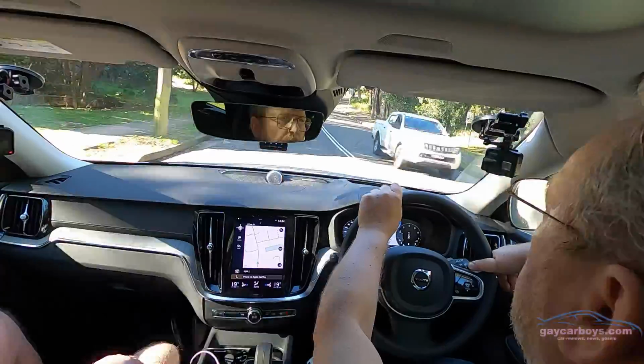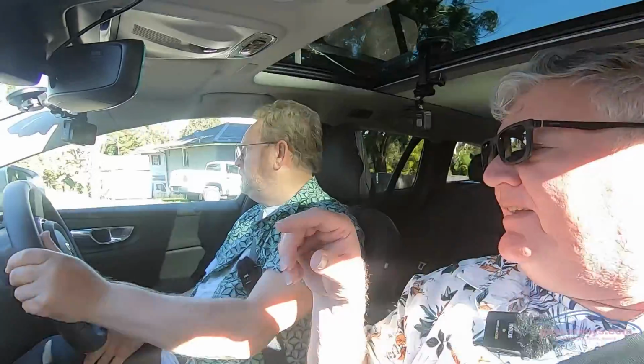Well, bear in mind, you can't alter this steering, it is what it is. It's not hard, but it's got a certain firmness to it. Well, can I tell you, David, I took this up my usual pie-in-the-sky Old Pacific Highway drive, and it handled brilliantly. Now, I've done that with the Arteon too, but only the sedan, and it felt like a sports car.